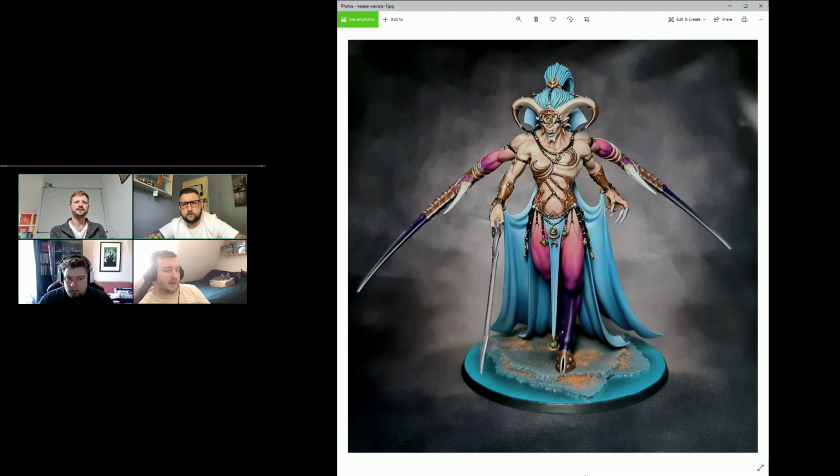So let's talk about the scheme again. You've got the light blue robes and that. You've done green gems. Is there a reason you went for green? It just contrasts nicely against the flesh. And obviously the blue is actually a green. Although it looks blue, it's Sotek green mixed with white. Ooh, there is that turquoisey element to it. So it's not actually a pure blue. There is a green hue in there, which is more visible when you've actually got the models in hand.